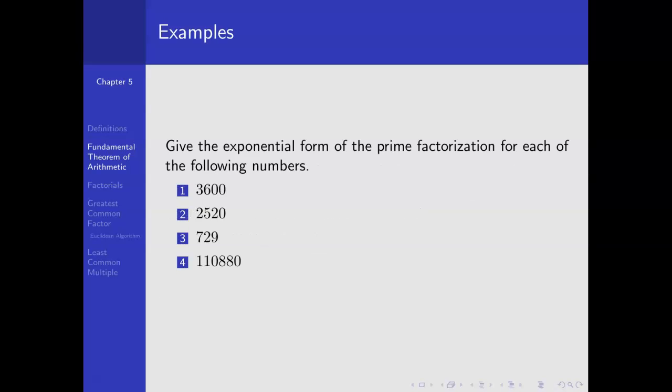So we're going to practice this a little bit more with the exponential form of some other prime factorizations. We're going to look at the prime factorization for 3600, 2520, 729, and 110,880. And for those, I did those also in a pencast. So you should pause, follow the link, go watch the pencast so that you can fill this in on your handout. Or, try it yourself. This would be the best thing. Try it yourself first, and then watch the pencast and see whether you got the same thing I did.